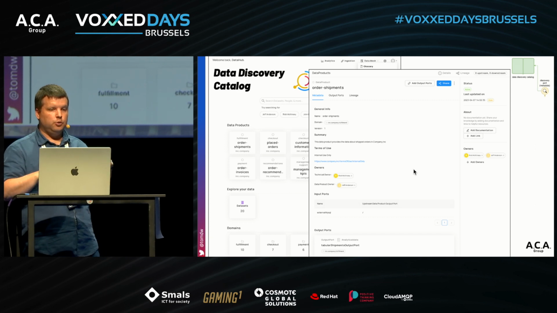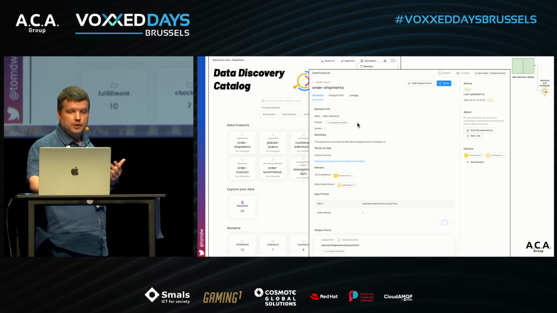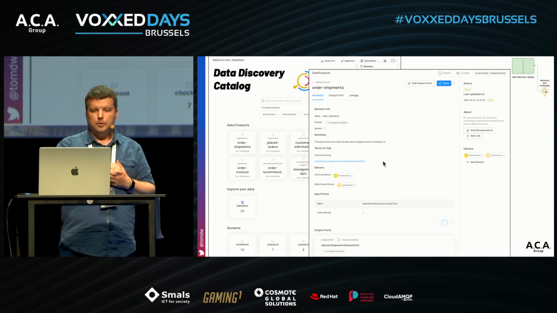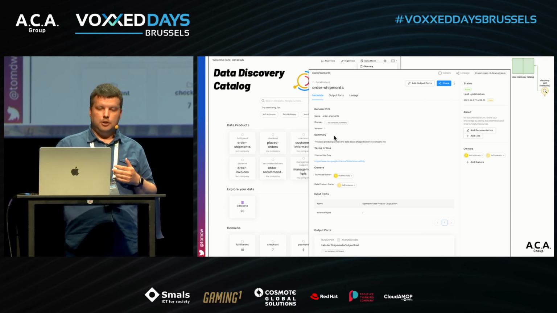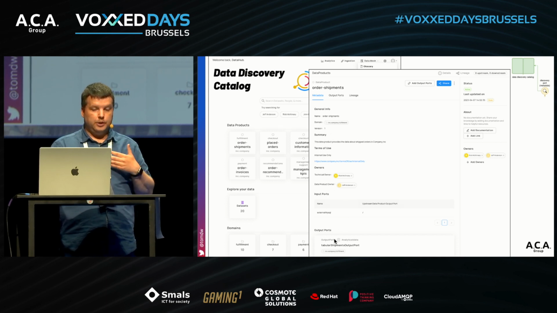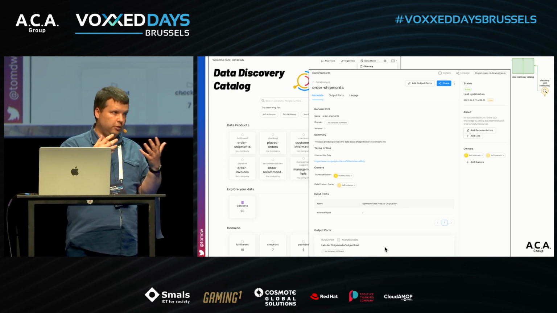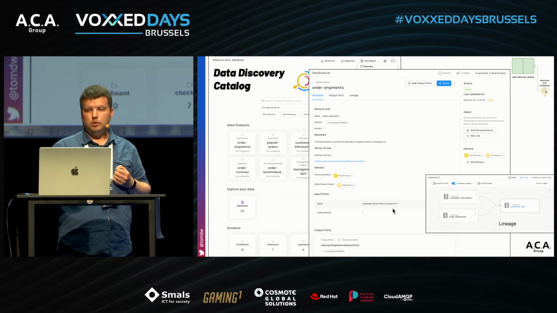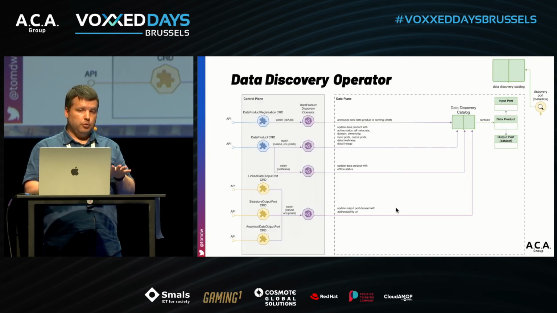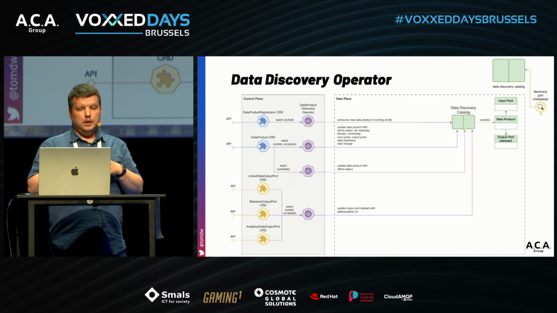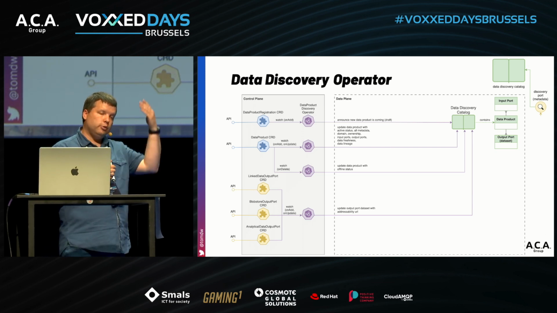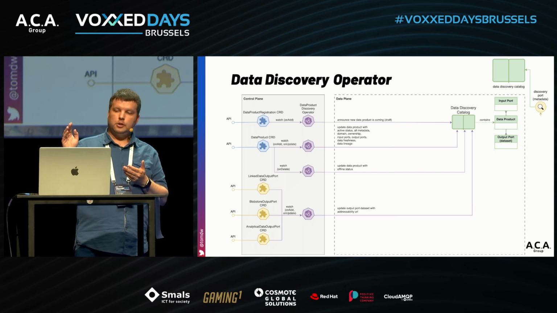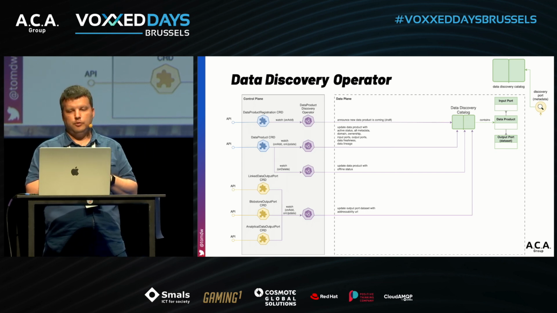And of course, next to searching it, you can get the detailed information about what the data product is. And here you will see all the meta information that was entered by the data product developer again, so that a consumer of data can see here what the data is about, who owns it, what the output ports are, and which data sets are available in which formats to consume. And also information about lineage can be made available in these kind of tools. Also, this is implemented with an operator, a data discovery operator, which also runs in Kubernetes, and the only thing it does is to watch all the resources that we define in the platform and feed the metadata and status information towards the data product catalog so that it is visualized and available for discovery.